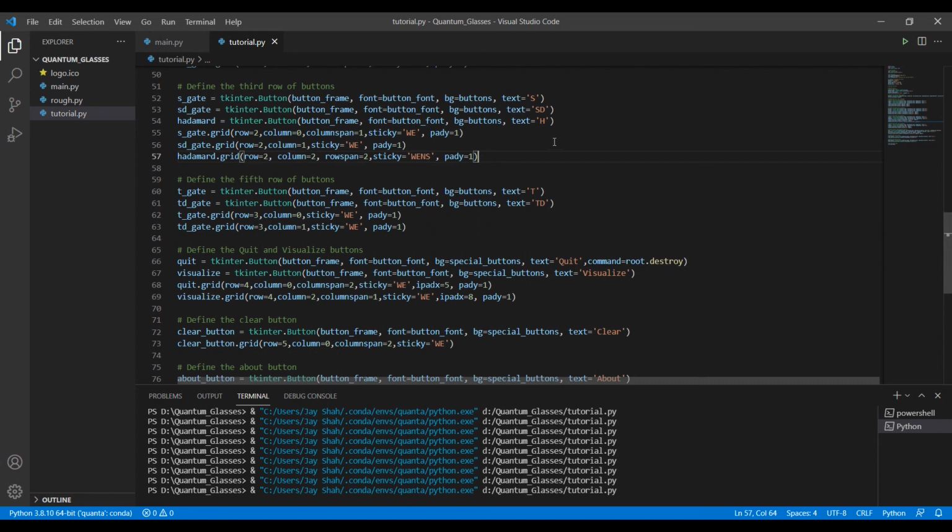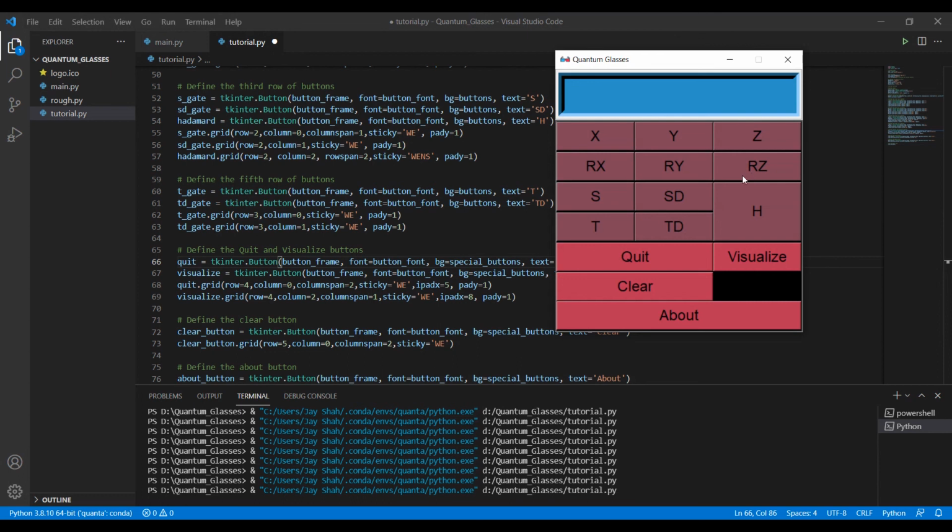Now, the other thing that we need to do is define functions that will be executed by these buttons. So far we just have buttons here. You can see they don't do anything. I can click it, but these buttons don't do anything. So to make them do some task, we need to define functions that will guide these buttons on what they are supposed to do.